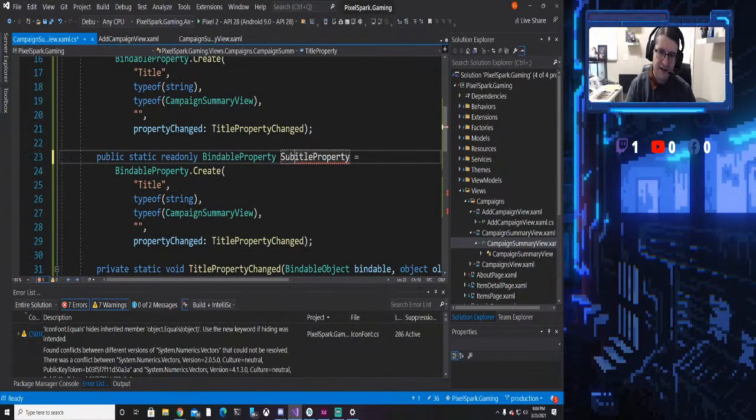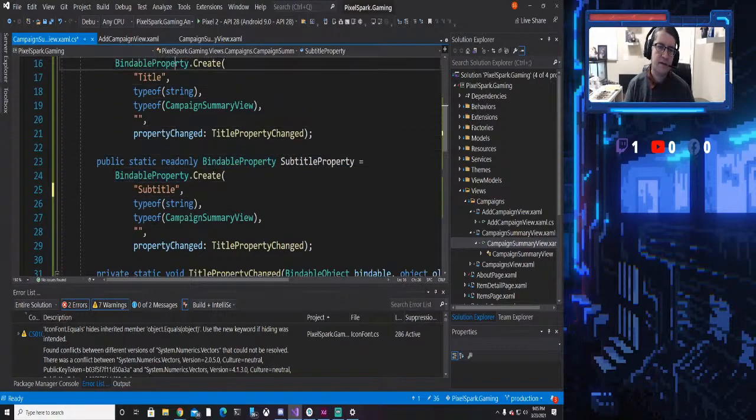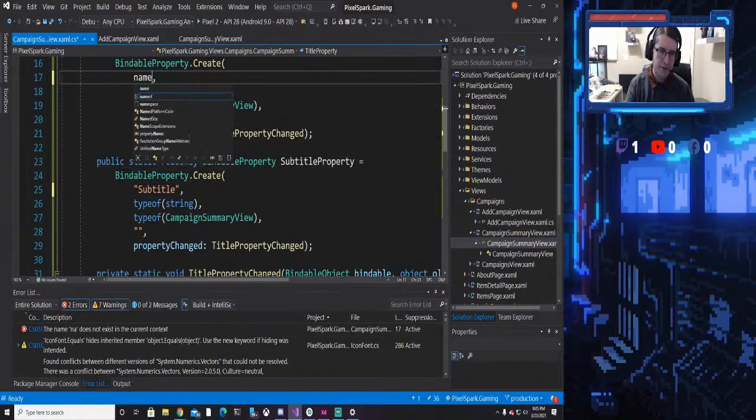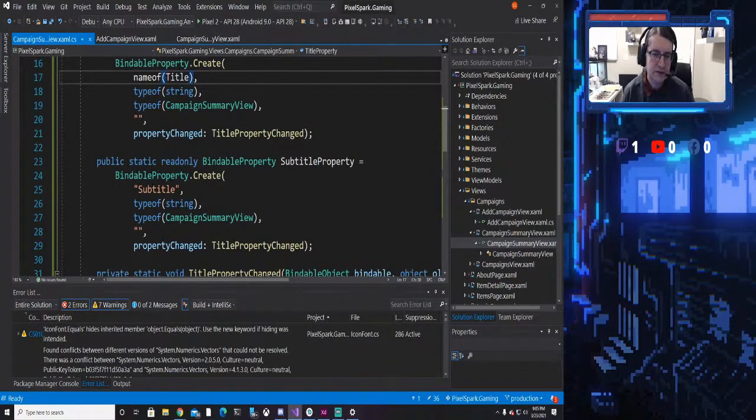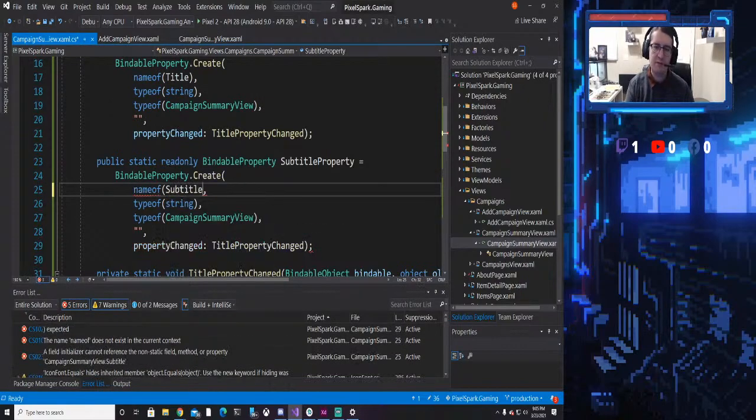It seems like a lot of typing for not a lot of benefit, but it's actually pretty cool because now you can create your own bindable properties.